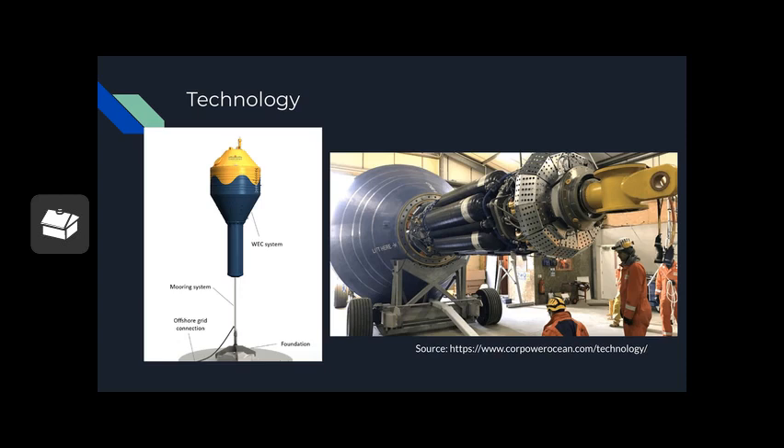That results in equal energy production in both directions and a lightweight system that is naturally transparent unless actively controlled to match the wave climate. Core Power converts energy from waves into electricity through the rise and fall, as well as the back and forth motion of waves. A buoy interacting with this wave motion drives a power takeoff that converts mechanical energy into electricity. The light composite buoy is connected to the seabed through a power conversion module and a tension-like mirroring system. I also linked the website on the slide in case you want to check it out.